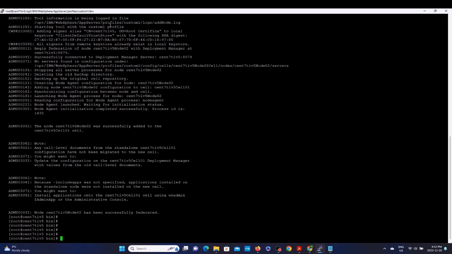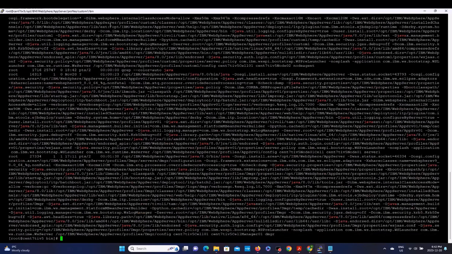If we look at the processes, we'll see the node agent process running. That is our node agent process. We are also able to see the deployment manager process.